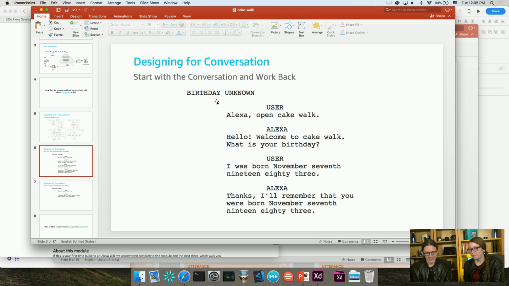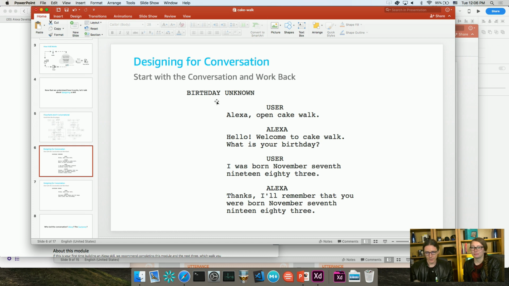So yes, with this particular skill, its job is to remember the person's birthday and wish them a happy birthday on the day of their birthday. So it's going to need to remember their birthday. We could require the user to give it to us every single time, but that's going to create friction, right? Every time they open up the skill, they have to say the same thing again. And so over time, the person might try to get ahead of it and say, like you said, 7 23 87, just really quick. So you want to avoid that. The more help you give to the user, the easier you make it, the more retentive your skill is going to be, because people are going to want to come back because it's just that much easier to use.